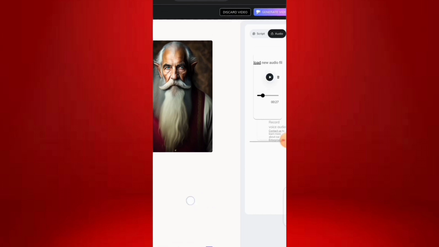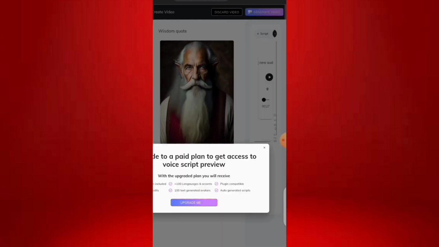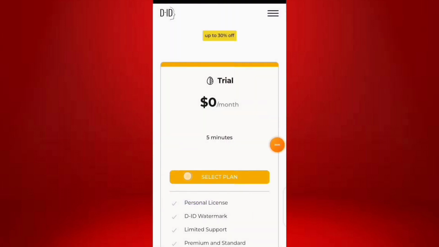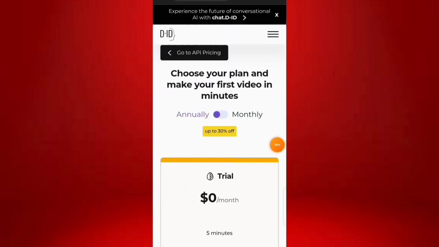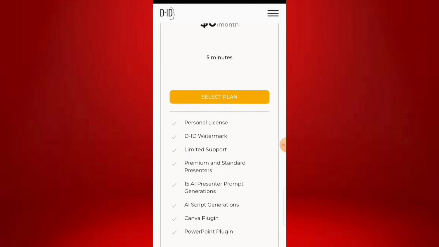So the next thing to do right here is to generate image. Simple as that, guys. You click on this generate video right here. We click on it and it's going to perform the magic for us. So guys, know that it's going to show this. Once you click on upload generate image, if you are signing up newly, it's going to show this. I'm going to click on this trial plan, which is free. You click on select plan.